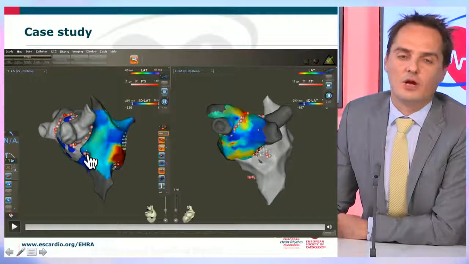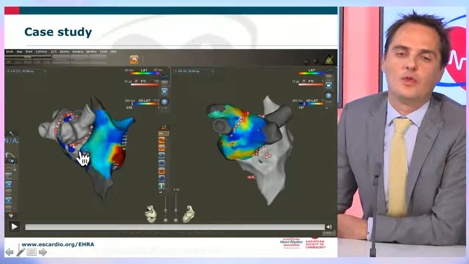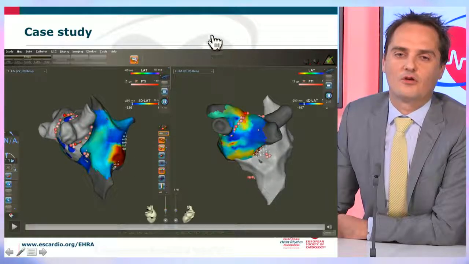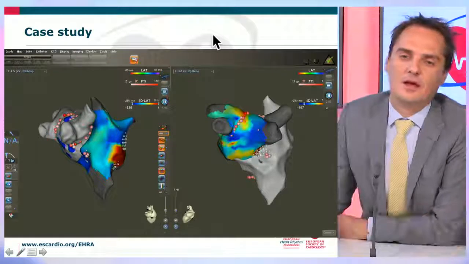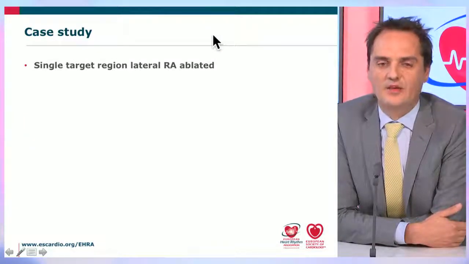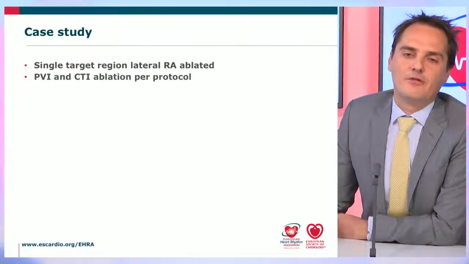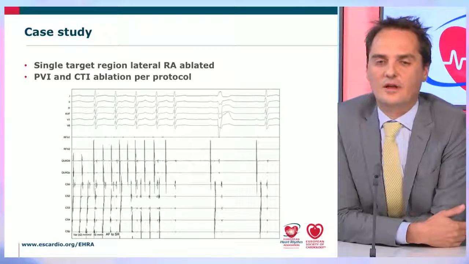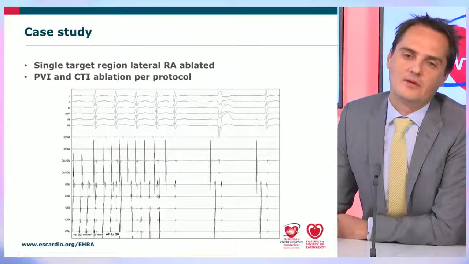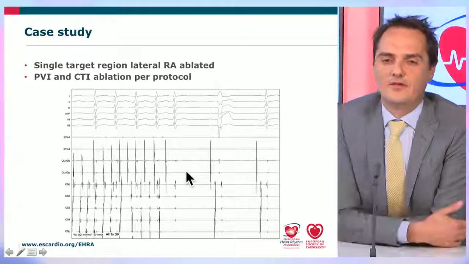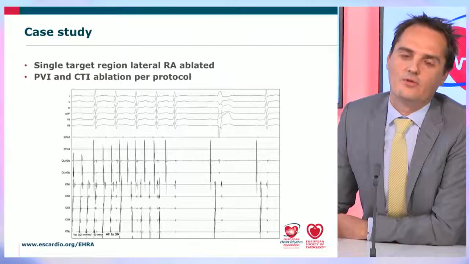This was ablated without any effect, and then according to study protocol, we did not see an effect on the atrial fibrillation. We continued with pulmonary vein isolation and cavo-tricuspid isthmus ablation. We performed this very limited ablation in the right atrium single target region, and we performed PV isolation and cavo-tricuspid isthmus ablation without any acute effect. However, a few minutes later, after finishing the ablation without any further intervention, this event spontaneously happens. What you see here clearly is ongoing atrial fibrillation, still disorganized rhythm, terminating straight into sinus rhythm without transition to atrial tachycardia.